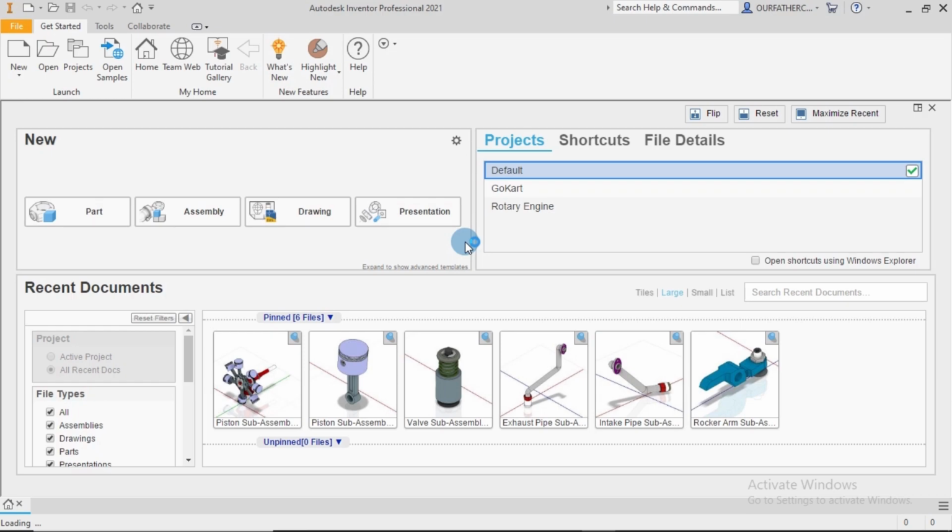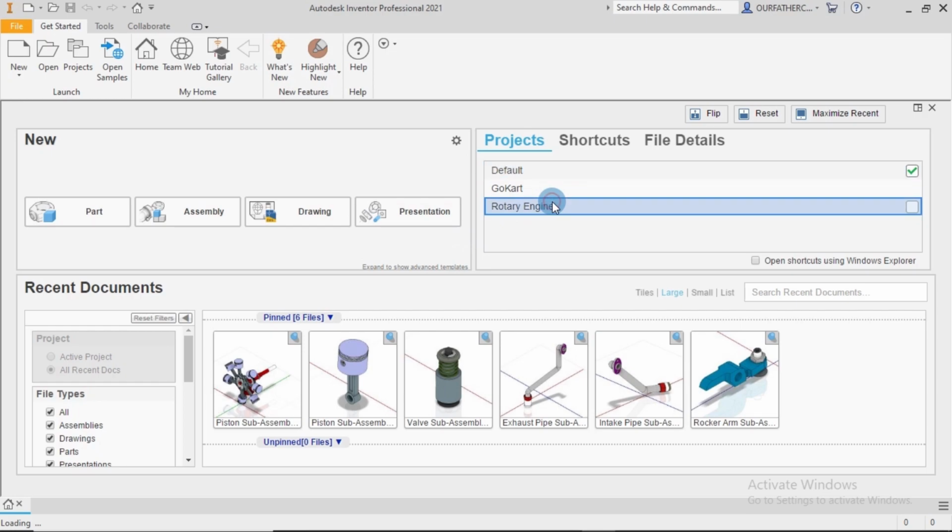I hope you guys have been doing fine, and in today's tutorial we are going to be working on the cylinders for our Radial aircraft engine, and so we head right into it. I would activate the current project, the rotary engine. It should be Radial, but I activate this project and select on the assembly.